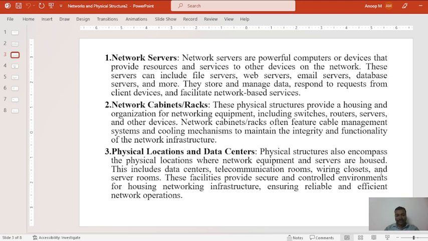The next devices which are used in the network physical structure are network cabinets or racks. These racks provide the housing or the organization for networking equipment, which includes switches, routers, servers, and other devices.